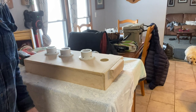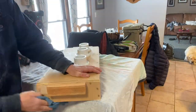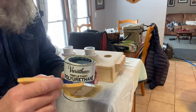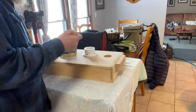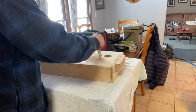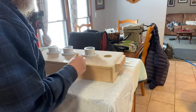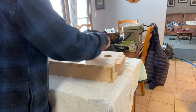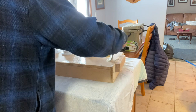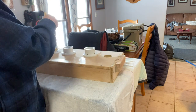Let's wipe it down with a wet rag. Now we're just gonna put some coating on this thing. Because when you put boots on it and wet stuff, it's gonna drip. And we don't wanna mess it up. So we're just gonna slap this on here all the way around. In between coats, we'll give it a light sanding.